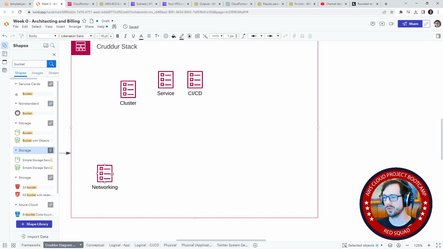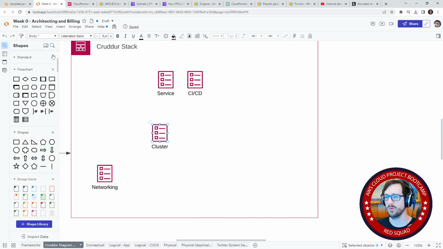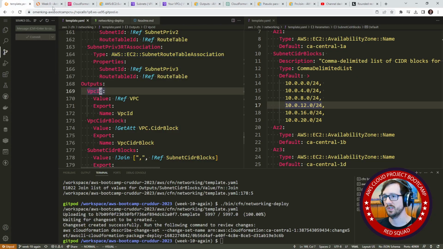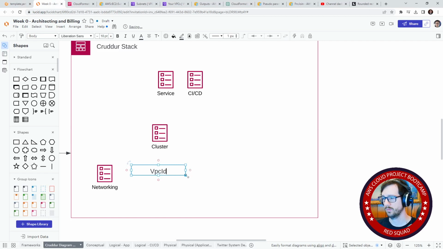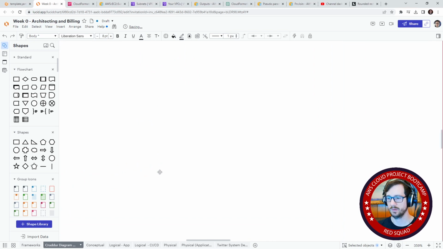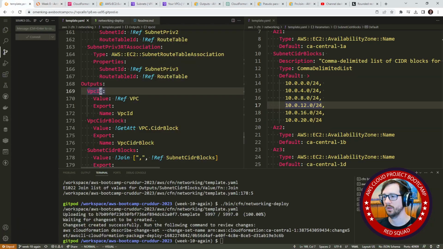And then for this, it will have certain columns. The thing with the networking is that the cluster is dependent on certain things, so there are things that we will want to have. I think I would just get a block like this. And so we have things like VPC ID here. I'll just bring that down a couple ticks. There's a way to fix the spacing here so it's not trying to have so much spacing, but we have these outputs here and we'll just go ahead and grab them.